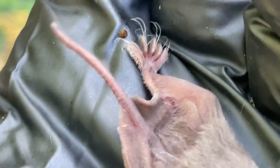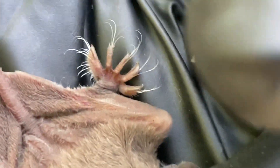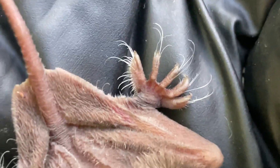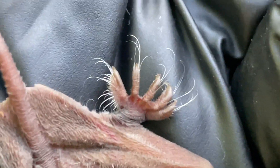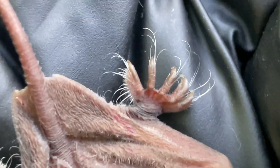Their feet are truly remarkable. They have brushes on the outside edge of the first and fifth toes. They have claws, of course, which are tucked underneath the foot in this view and underneath the toes. But these whiskers are truly astonishing — they have toe whiskers for feeling their way up in the roost.